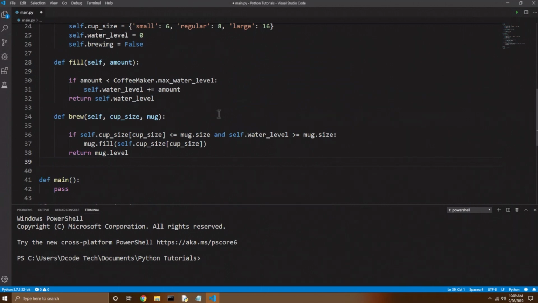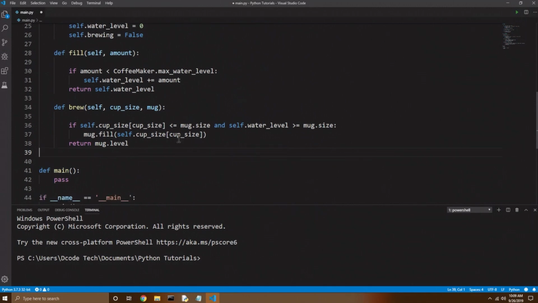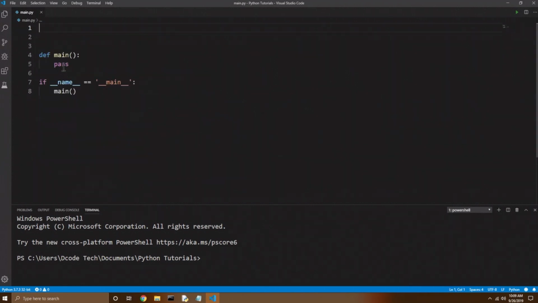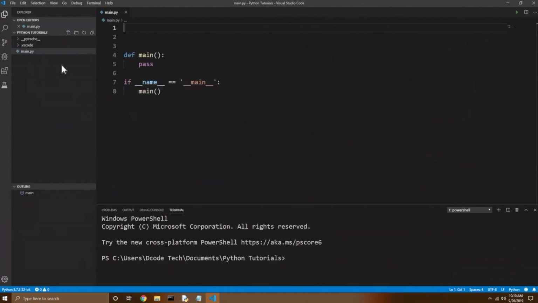And since I'm now bringing in another class, it might be nicer if I design them with a coffee pot object in mind. So I'm going to take everything out of this main file except for my main function where the logic of my program will go. And I'm just going to save that. And I'm going to open back up my sidebar with Control B on Windows and Command B on Mac. And I'm going to add some more files.